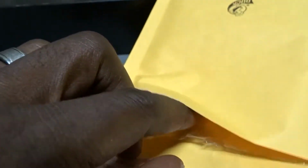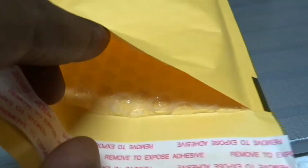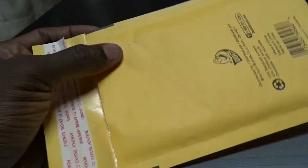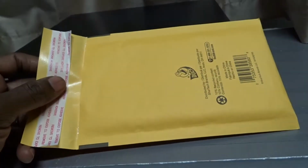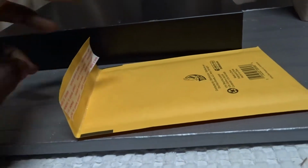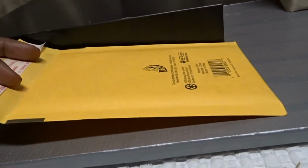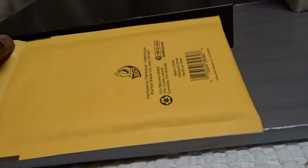See, it has this bubble wrap on the inside that is very, very cushiony and makes it so whatever you're putting in here doesn't break or get damaged. And this Duck brand really works very well as far as protecting the item.